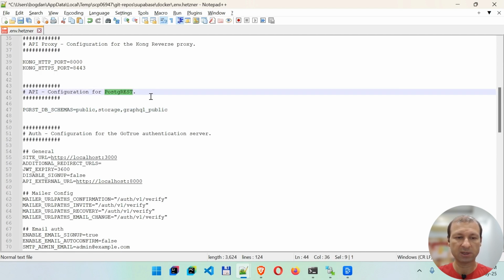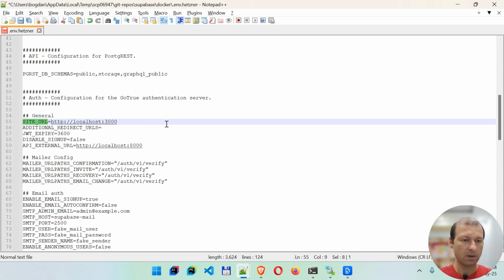Now let's move on to the site URL property, which is used at user-facing redirections and email links. Think of email confirmations, password recovery emails, magic links. So every time you get an email of this type, the links within the email will be created using this as the base URL.